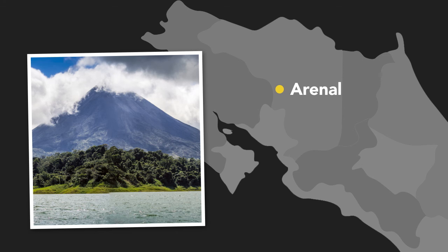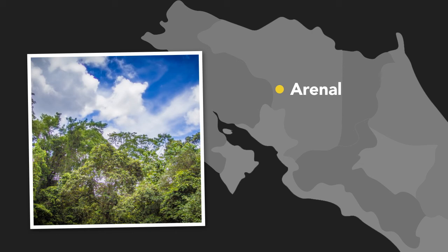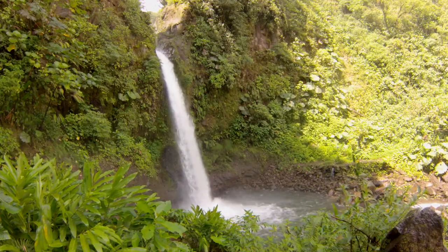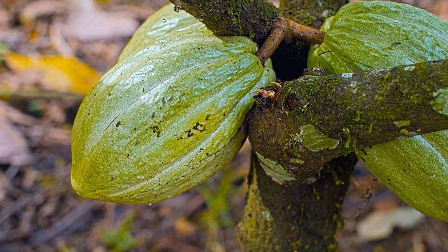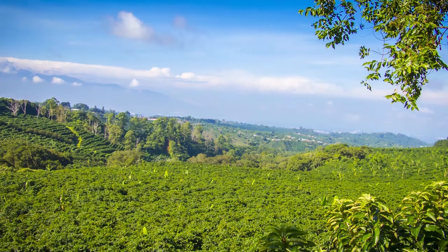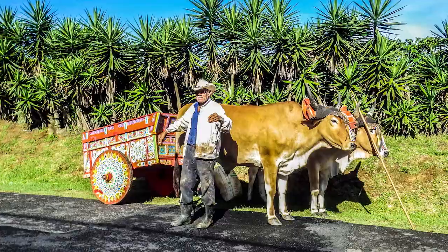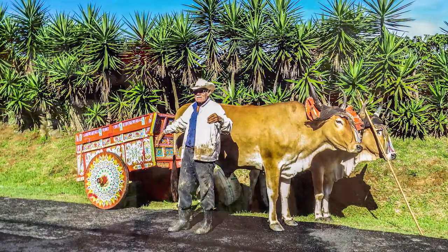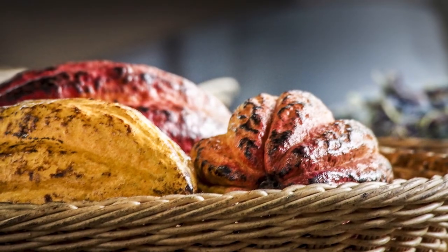Then we'll head on over to Arenal, which is a great region filled with a volcano and all sorts of wonderful landscape images. If you love nature and want to see a rainforest, this is a great chance. We're going to explore this region fully and you're going to see the wonderful diversity. Some of the things you associate with Costa Rica, like chocolate and coffee, grow in abundance there. If you're looking for a region filled with a lot of culture, this is a great place to visit. I love seeing the truly native side of the country, and I found that Arenal was a great place to do that.